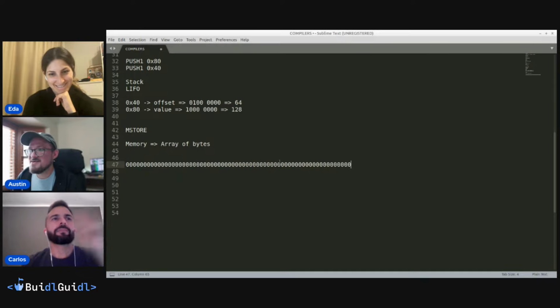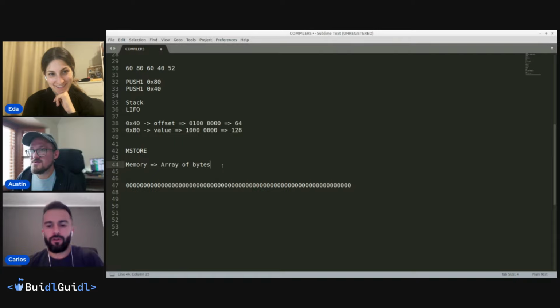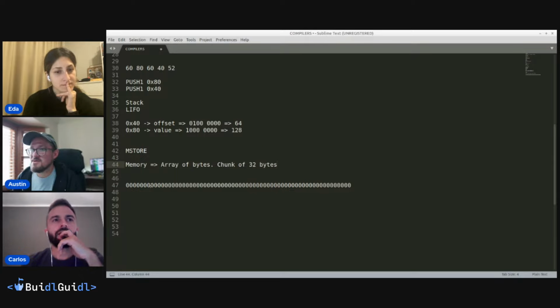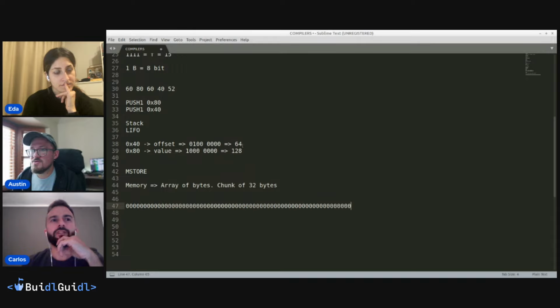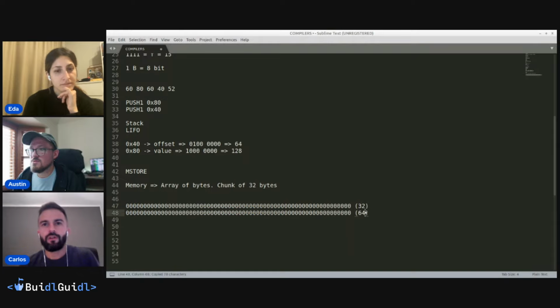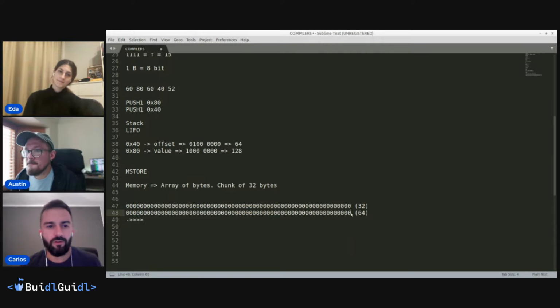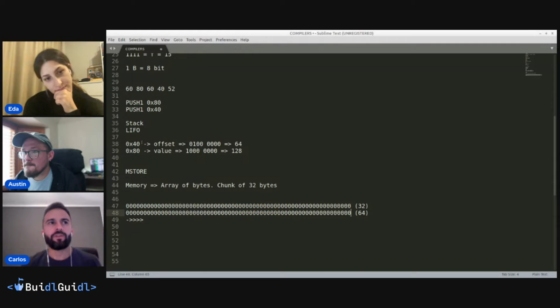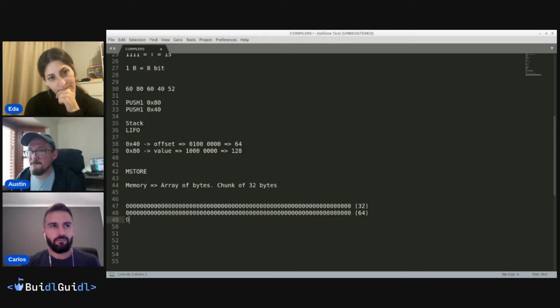Yep. So this is writing, since this works on chunks. That's a word size, right? The word size is 32 bytes. Yes. So that's why if we are going to write on position 64, this is position 32 at the end of this. Then we have position 64, so this is where we want to write. The cursor is here at position 64, and we want to write 1 byte, which is this byte, the 80. But you are not writing it here, because as we said, it's just chunks of 32 bytes.